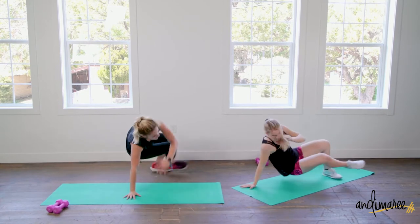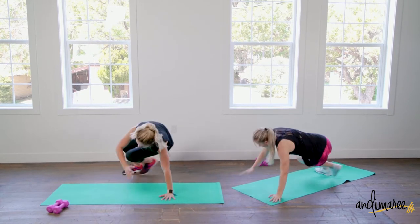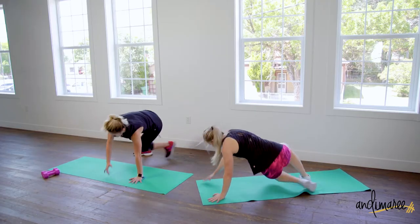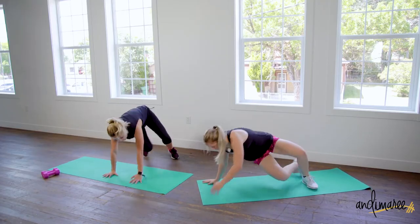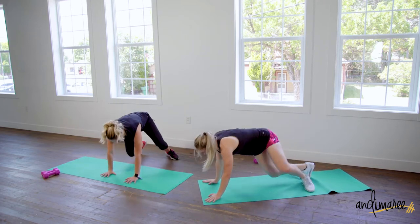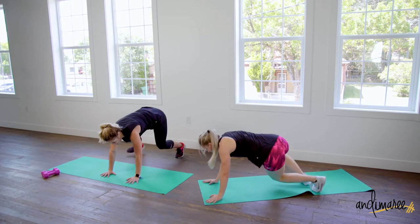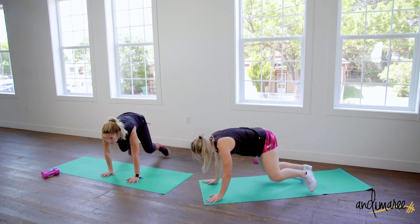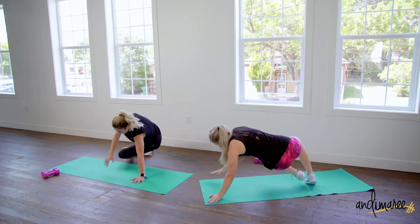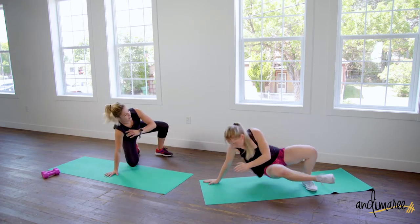Bring that leg through, very nice. Still breathing. About 5 more seconds here. Keep those abs tight. Nice. Same time.